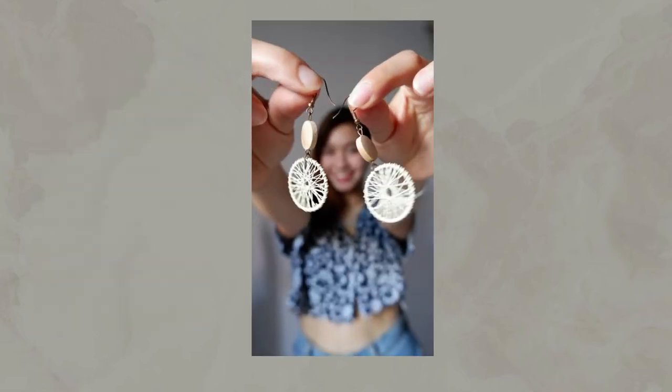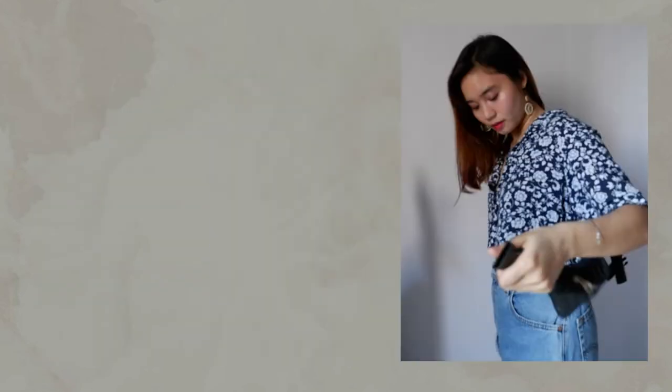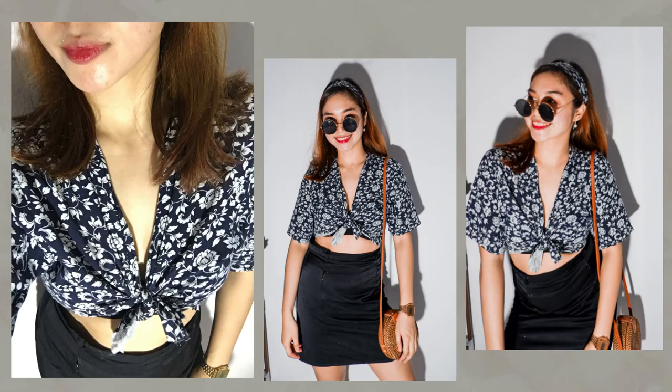This is the DIY polo I was wearing paired with the denim shorts. I styled it with the white rattan earrings, a belt bag you can wear in two different ways. You can also style this polo as a knot-tie crop paired with a skirt.